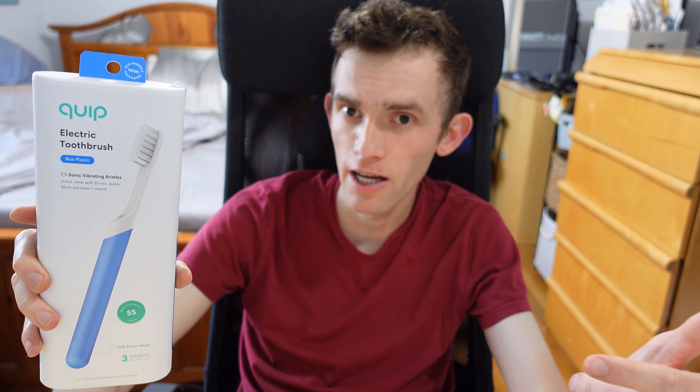With the spinning electric toothbrushes I've used in the past, I don't find them very helpful — I don't really feel like I'm getting a good clean. People seem to really like the Quip though. It looks on the bigger side from the packaging, and I've looked at reviews already, but I have not used it before. Let's unbox it and get the show on the road.